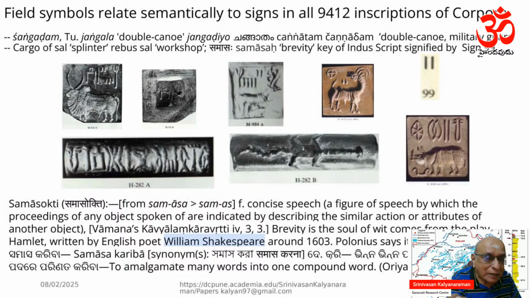There is no ambiguity. A bull is a bull, a zebu is a zebu, a Brahmani bull is a Brahmani bull, a goat is a goat, a rhinoceros is a rhinoceros, a crocodile is a crocodile, a fish is a fish. Like this, even the fish can be a sign. So like this, we are able to clearly see the pictorial representation of the visual language called Indus script, which is also called Meluha.